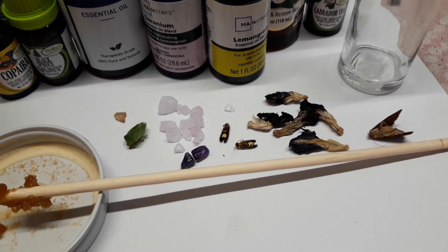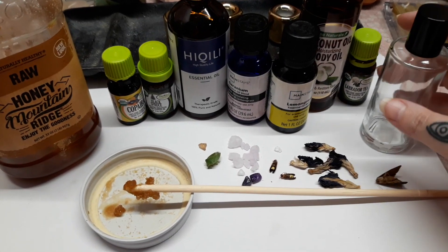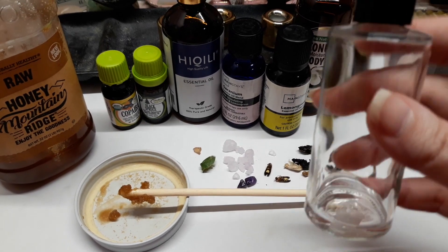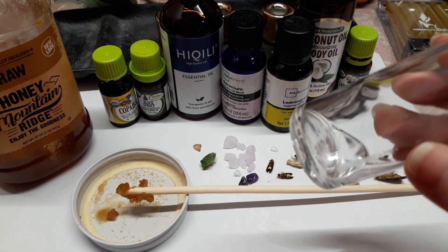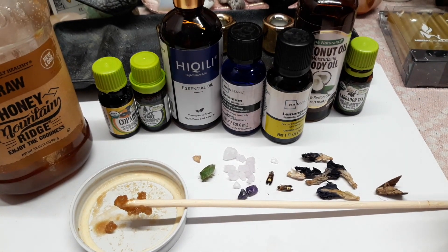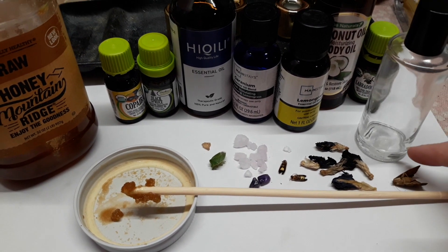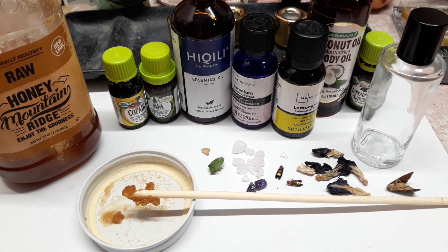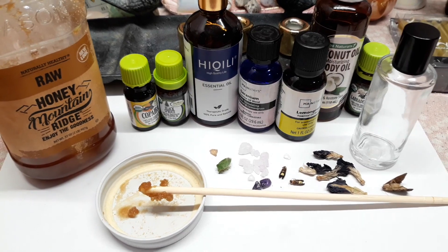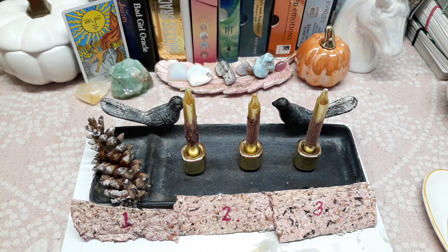These are butterfly pea flowers, and I also had this moth who felt like she wanted to be included — so those are all the ingredients going into the spell. I'm using this perfume bottle, well it's a scented body oil, and there's a little bit of earth-scented body oil in the bottom — it smells like soil basically — so we have more of that Venusian grounded energy as well.